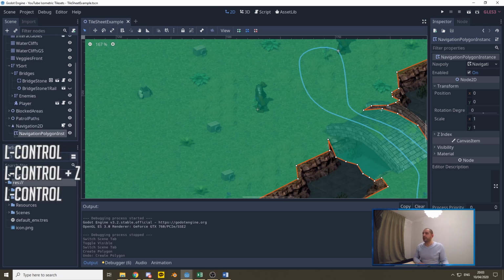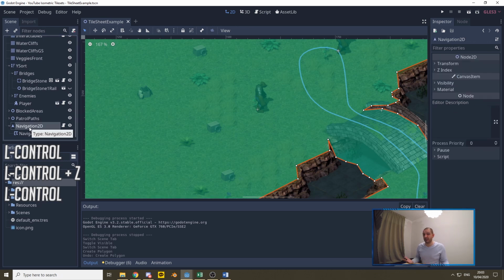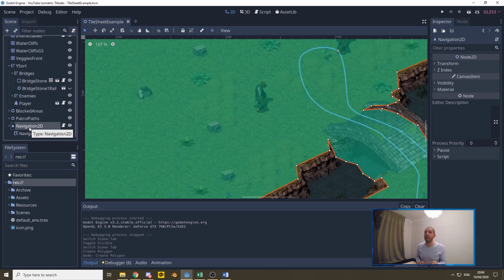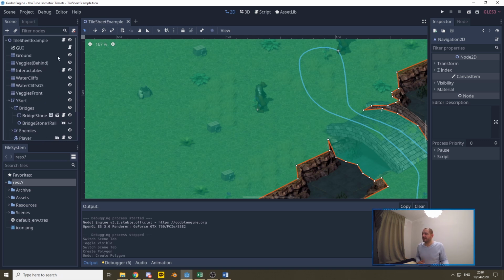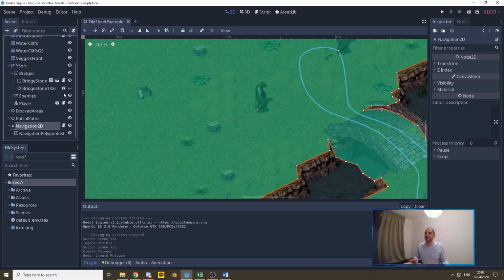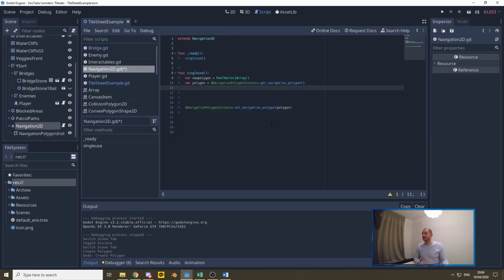And we're going to go over to the code immediately because there's quite a lot of code to go over. So I'm not going to be typing anything. I'll be copy-pasting in line by line and discussing what we are exactly doing here. I've written this code under the Navigation2D node. You can pretty much put it anywhere. But as we've already got quite some scripts from previous tutorials that we've done with this setting, I thought I would make a new script.